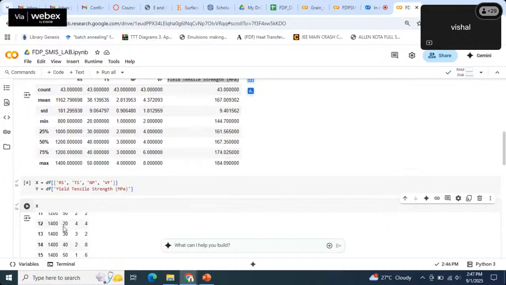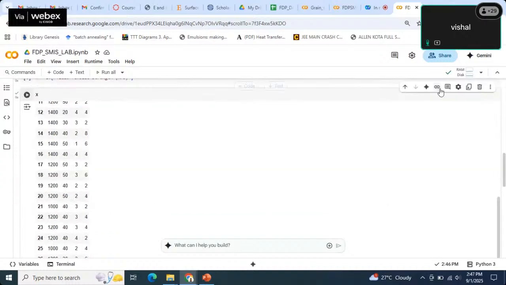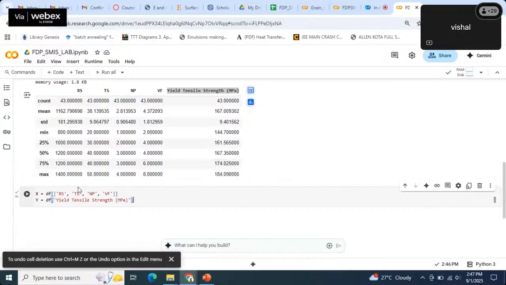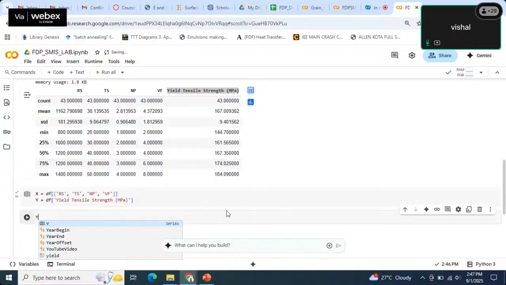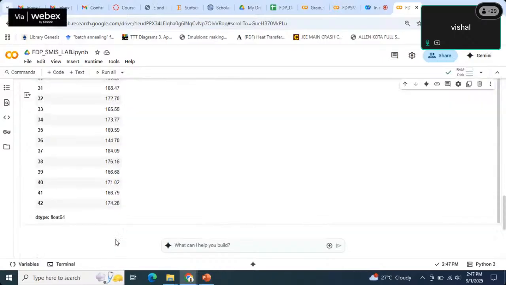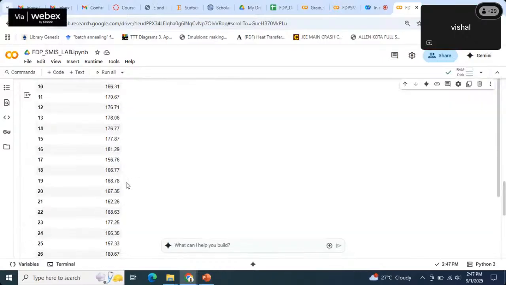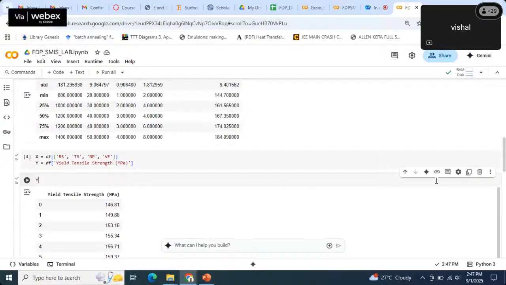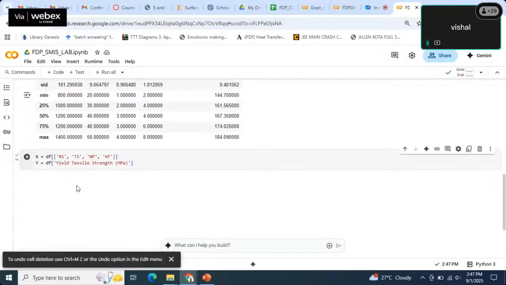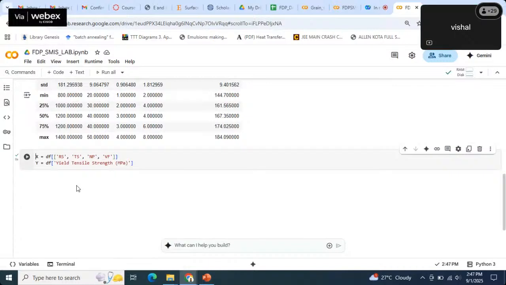These are the input parameters which are stored in the X. Or if we want to see what are the values in Y, we can simply put Y and run it. These are the data set in the Y also.